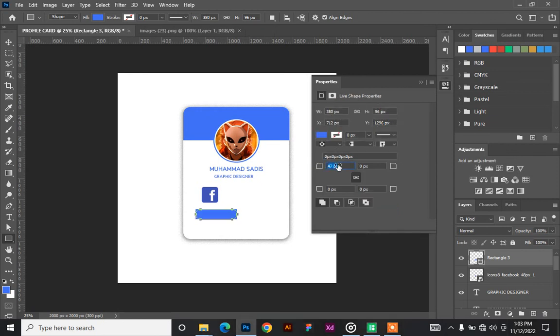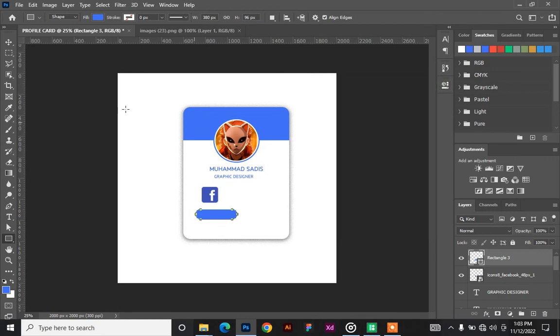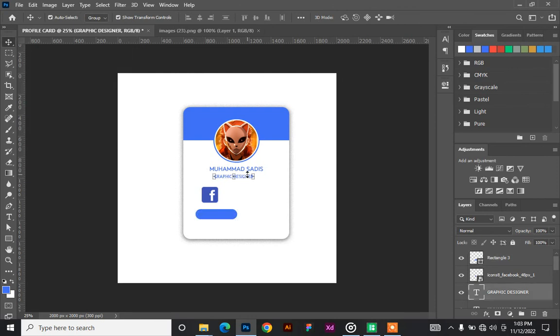Can do that here. Then you click, and then you click on this. So let's just copy this. You can hold Alt, and then you drag. You have copied this.